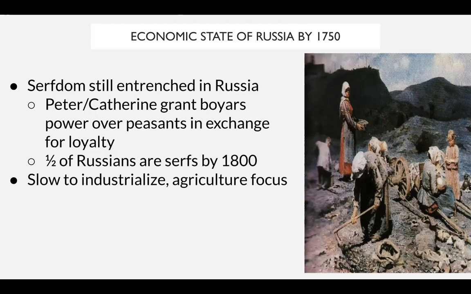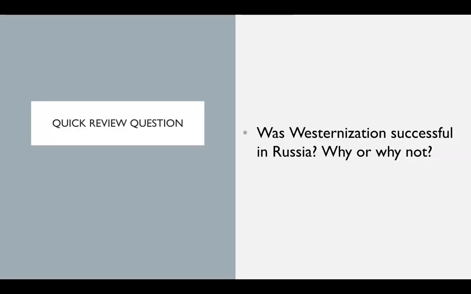It is much more of an agricultural focus, much more of a focus on getting furs from cute little animals like minks and ermines. And another big thing about Russian society is that there is no real middle class. There is no bourgeoisie, this merchant middle class, in Russian society until the 1900s, actually. And most of the merchants that do conduct trade are from foreign places, from France or England. They're not Russians themselves. So we do see that the Russian economy is really stalled because of the lack of industrialization and because of this entrenchment of serfdom.